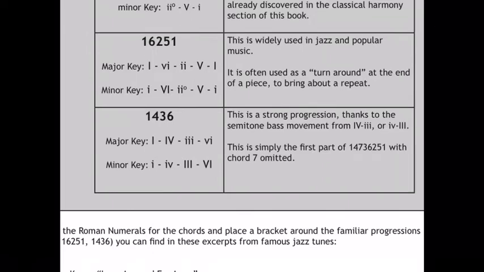Okay, and now the last progression here, a 1-4-3-6. A 1 chord to a 4 chord to a 3 to a 6. And I'll do this again in C major because your ears are in C. 1-4-3-6 will sound like this. A major chord, 1 to 4 to 3 to A minor, which is a 6 chord. All right, a strong progression thanks to the semitone bass movement from 4 to 3. Right here, from the 4 chord to the 3 chord, the left hand will move from an F down to an E.